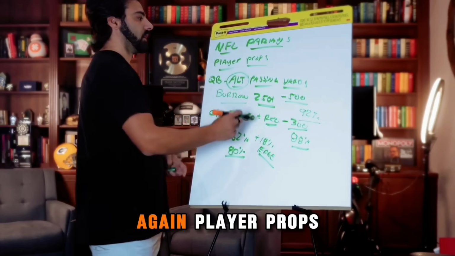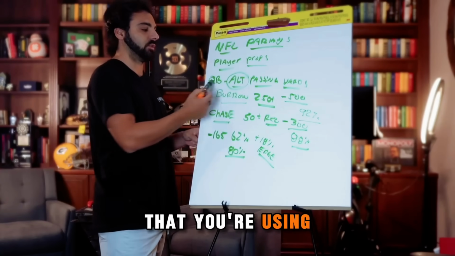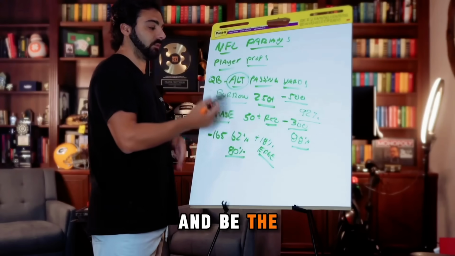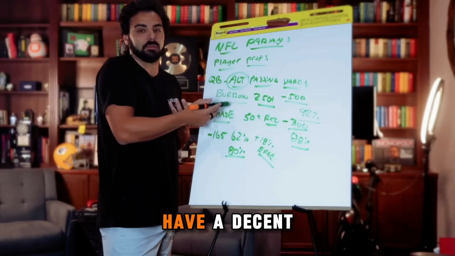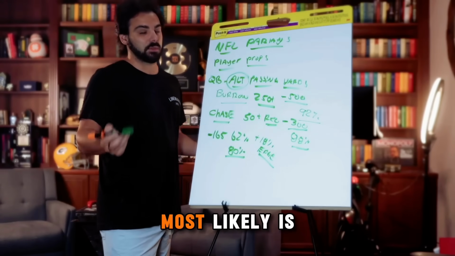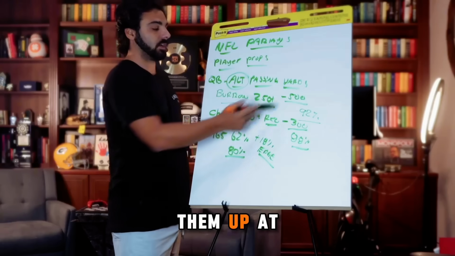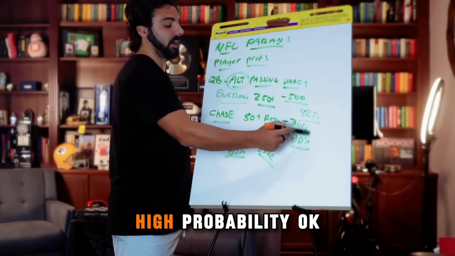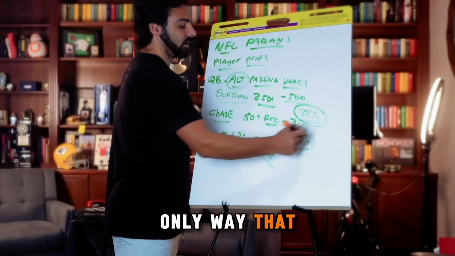Okay? So once again, player props, QB, you're matching your QB with your receiver that you're using for passing yards, and the reason behind that is because, obviously, if the QB is going to have a decent amount of passing yards, he's got to pass to somebody. So obviously his number one receiver most likely is going to be the one catching a lot of that. So you pair them up at a high price, but with a high probability, okay? Got to have a high probability with it, because that's the only way that it makes sense.